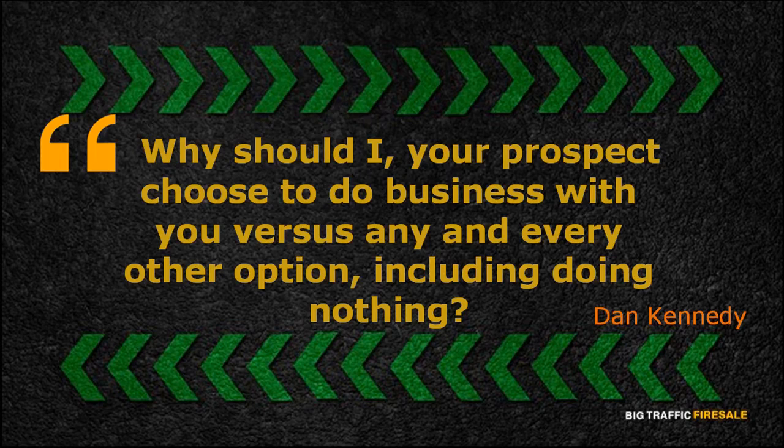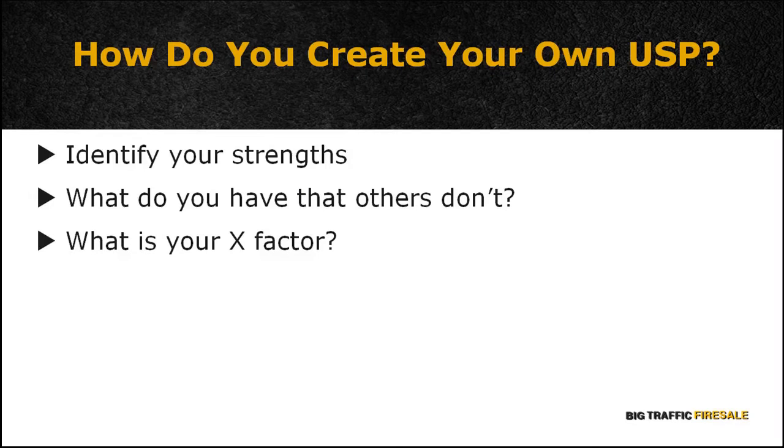Are you unique enough? As Dan Kennedy, direct response marketing expert, would put it, why should I, your prospect, choose to do business with you versus any other option, including doing nothing? A powerful USP that everyone will surely realize is: fresh, hot pizza delivered in 30 minutes or less, guaranteed. This USP originates from Domino's Pizza, which they applied to create a billion-dollar company. So it leaves us with the most vital question: how do you create your own USP?